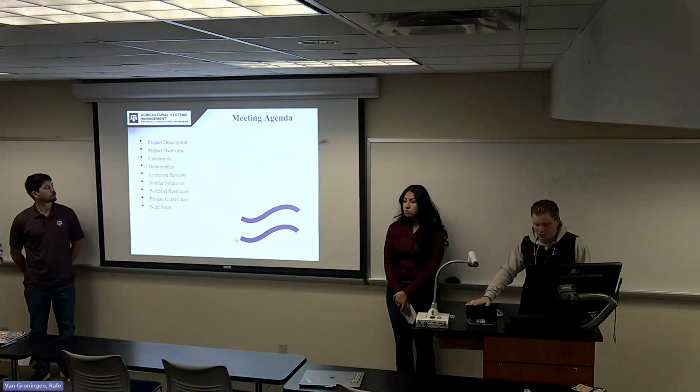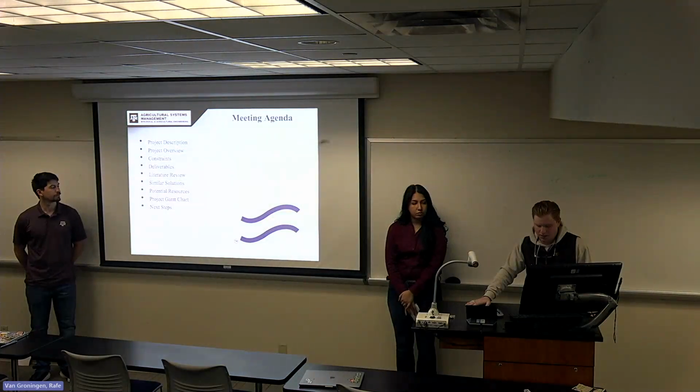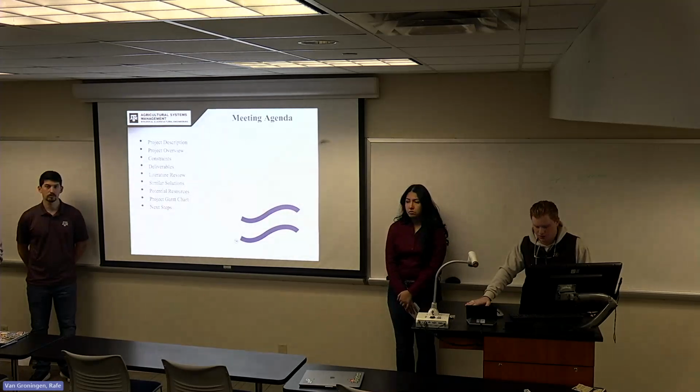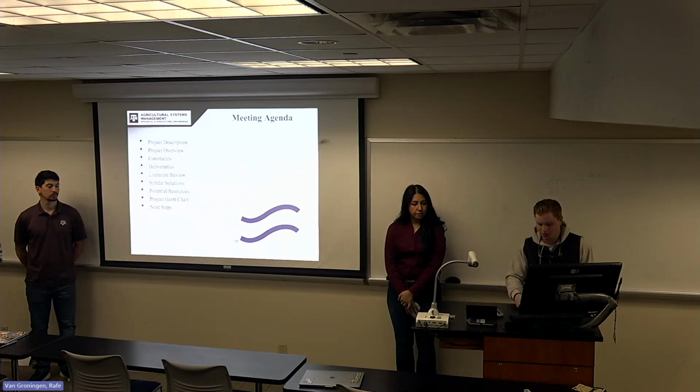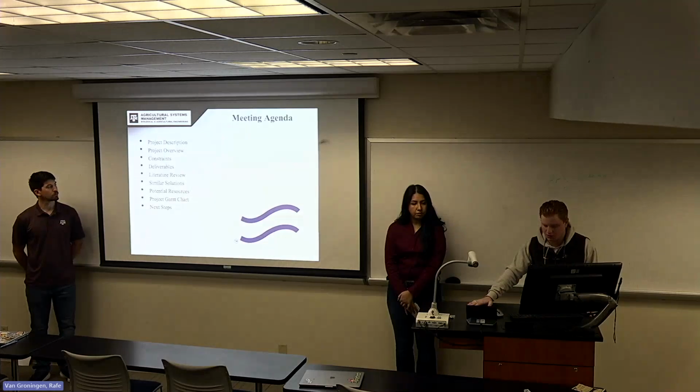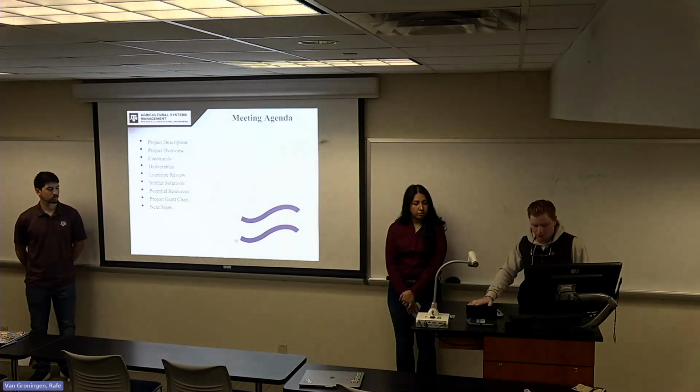This slide shows the agenda for today's presentation. We'll begin by giving a project description and an overview, which explains the scope of our work and what we plan to accomplish. Next, we'll discuss the constraints influencing our design, such as water availability, budget considerations, and ranch operating conditions. We'll also go over our planned deliverables, review relevant literature and existing dust control methods, and briefly touch on similar solutions that are currently used in a comparable setting. Finally, we'll look at our project timeline shown through a Gantt chart and outline our next steps as we move toward the next progress report.